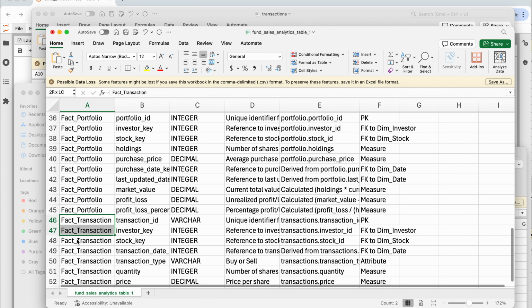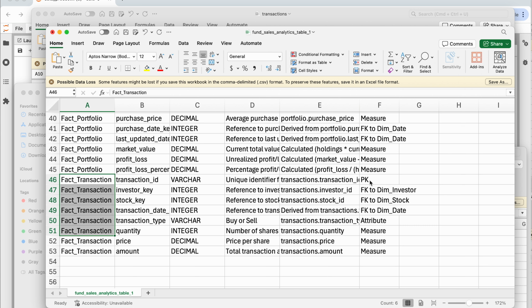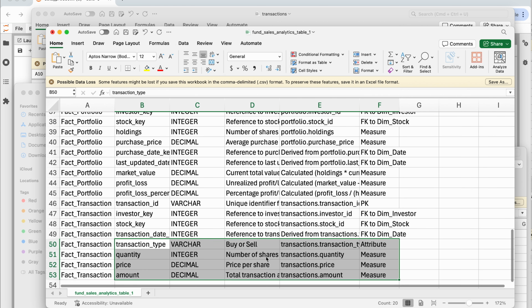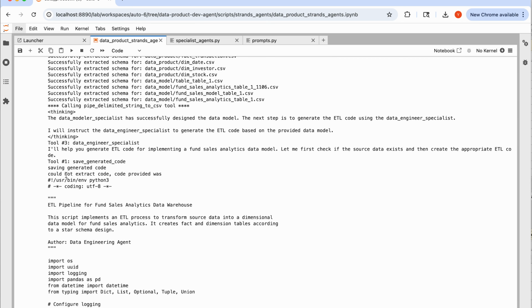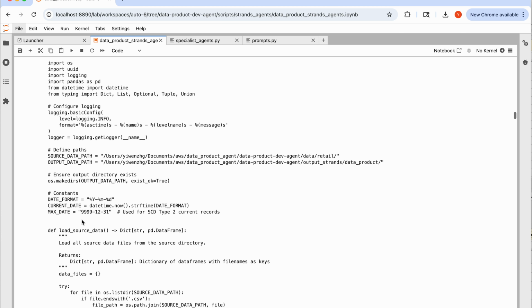Let's take a look at the transaction table. First, it generated my primary key, that's good. And then it knows that it needs to pull in these surrogate keys from the dimension tables to stamp on my fact table so that I can link them. Okay, and then there is additional information to pull in. This looks good. And the agent started to generate the code based on the data model. And the code generation is very long.